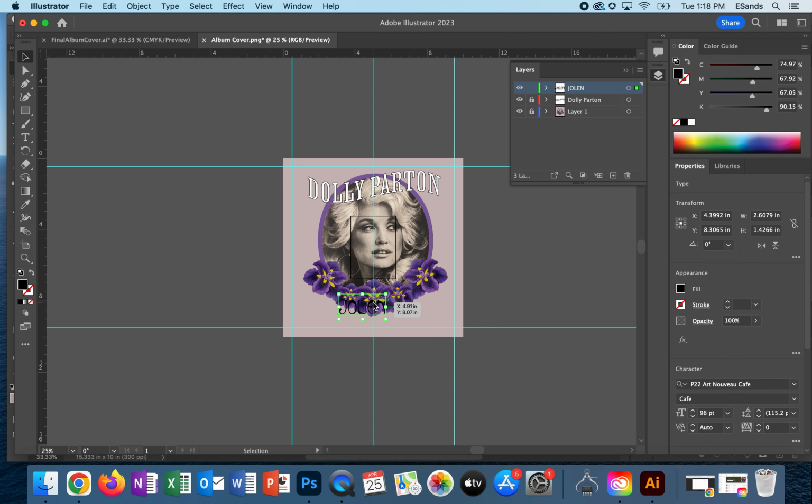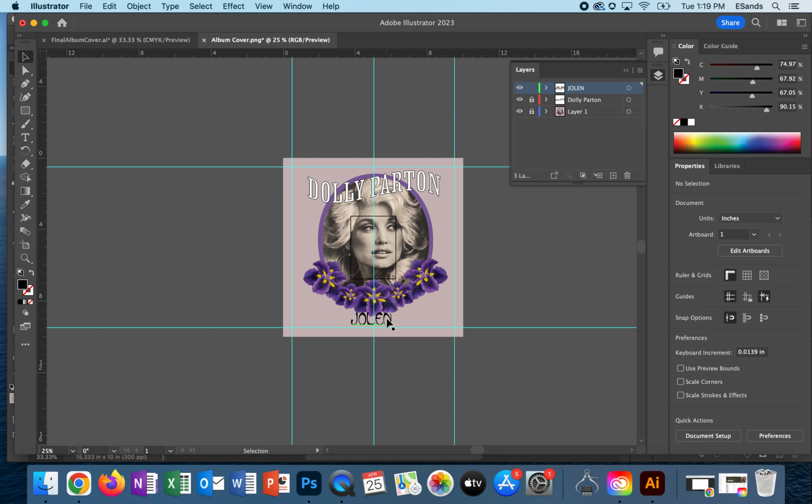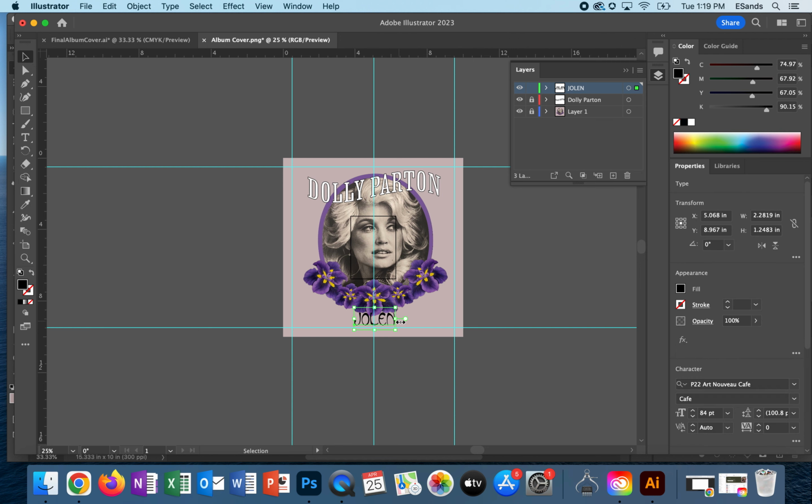All right, I have to take into consideration that line. So I'm going to go ahead and make this a little bit smaller. And center it, make sure it's just right.